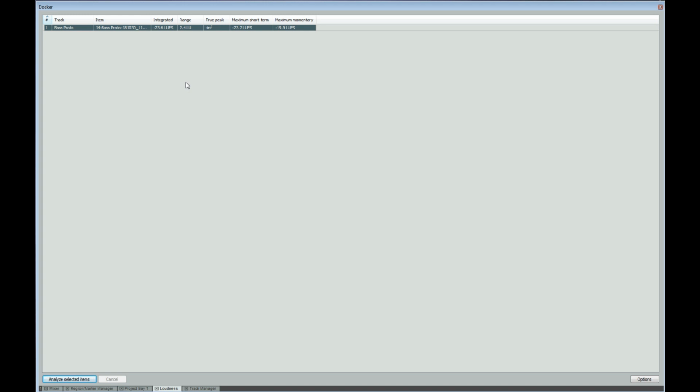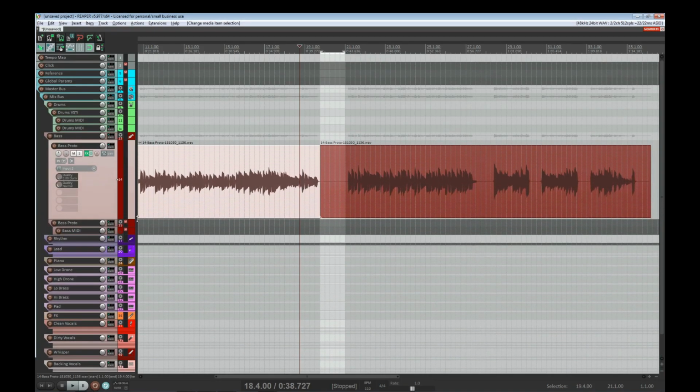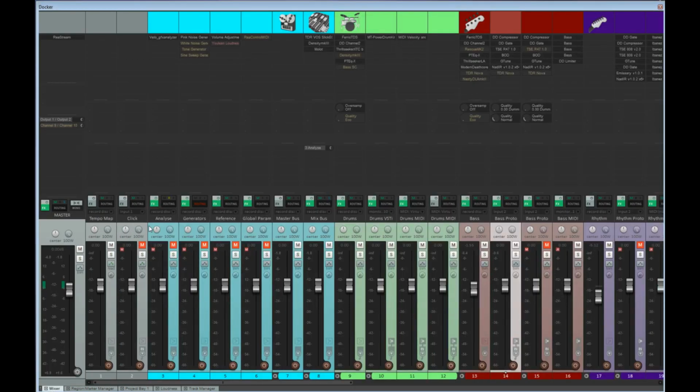And I normally try and do all my source, my DIs, anything recorded at -23 LUFS, just so I have a standard of what all my input levels are coming in at. And I also can check if it's too hot or not. But you can see this is what a -23 LUFS waveform looks like, and you can see plenty of headroom there. So yeah, generators not used as much these days.